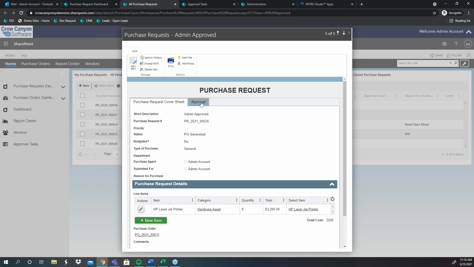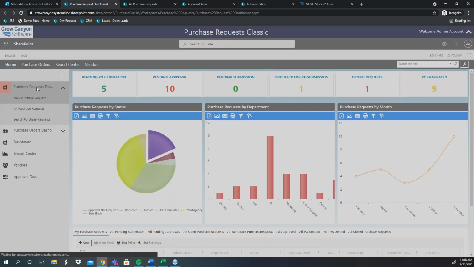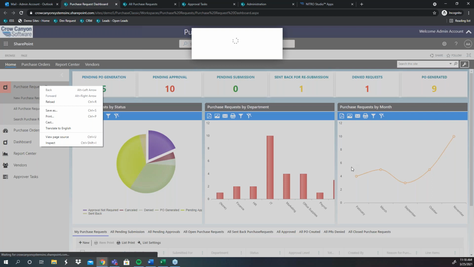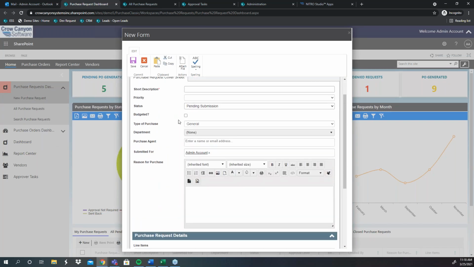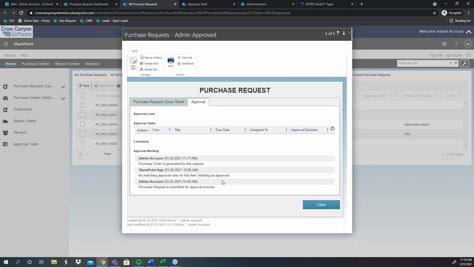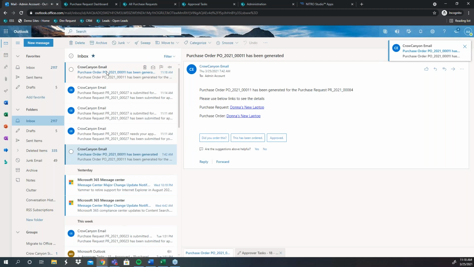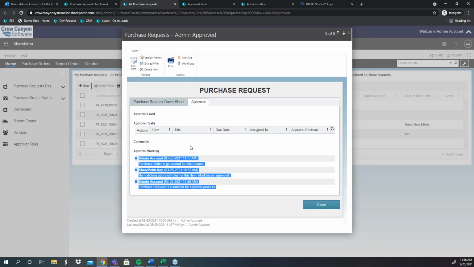You can see here a new tab has popped up. So like on the purchase request tab, the new purchase request form, we just had that one tab. Once it loads here, this first cover sheet, we just had a tab on it. Now, as we work through this, you can see a new tab has popped up for the approval task. And look, there it is. Your PO has been generated. But this new tab has popped up with the kind of approval work log showing when it was approved, who approved it, what they said when they approved, etc.